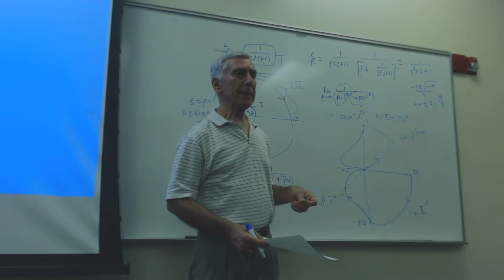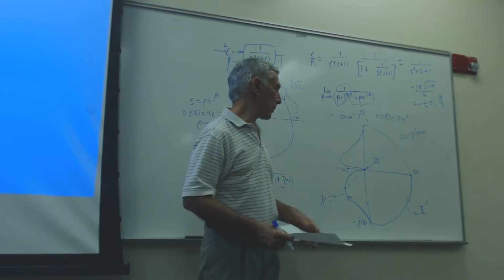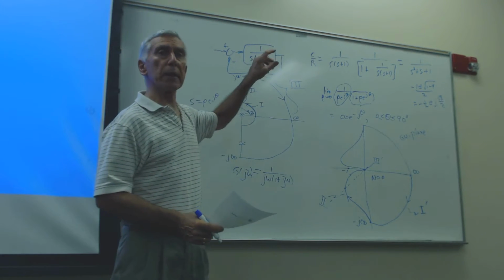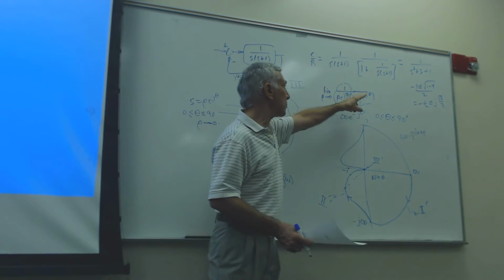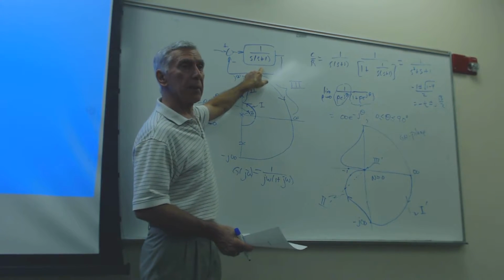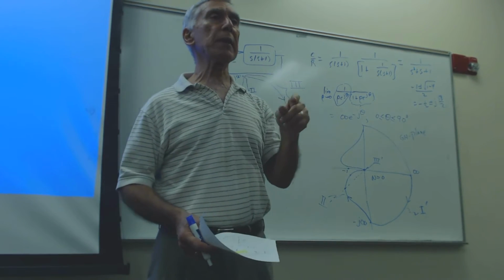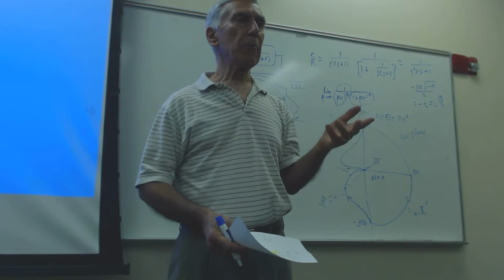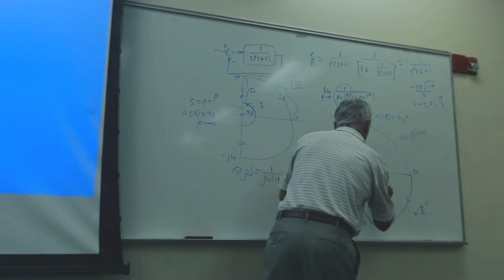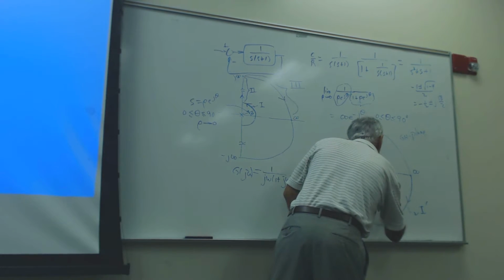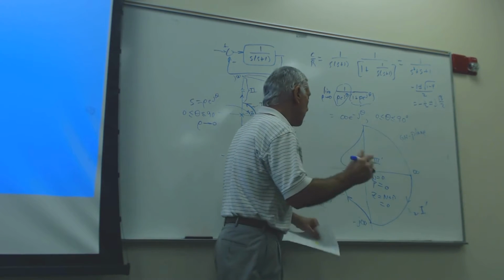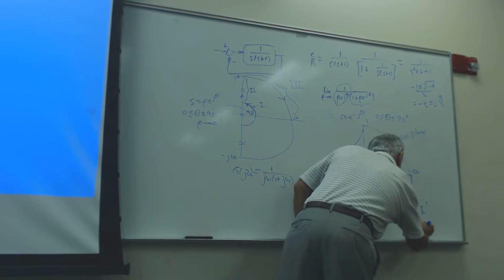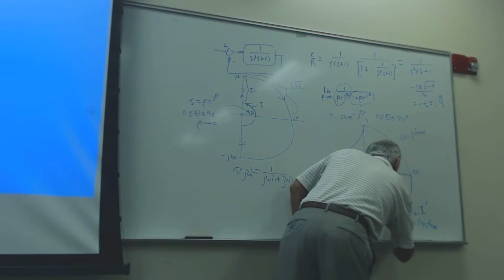What's the conclusion about N? N is equal to 0. What is P equal to? Looking at the open loop transfer function, not the closed loop transfer function. P is the number of right half plane poles of the open loop transfer function. There are no right half plane poles of the open loop transfer function. P is equal to 0. Therefore, Z is equal to N plus P is equal to 0. Therefore, the closed loop system is stable.